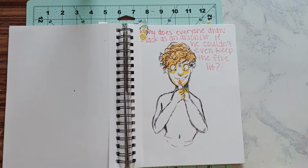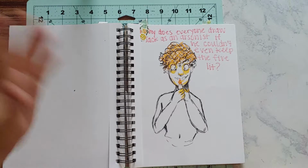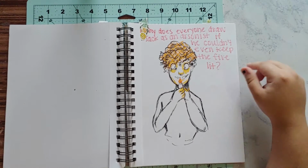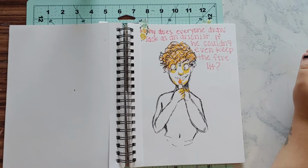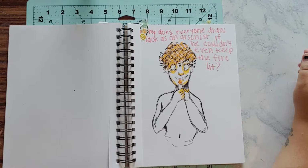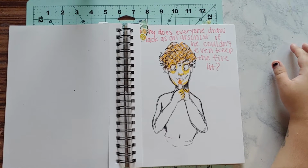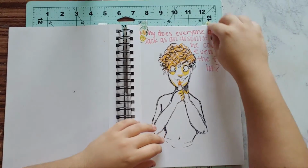Except for when he lit, spoilers, if you're a freshman and you know you're gonna read this, skip ahead like 3 seconds. Jack sets the whole island on fire. He's a moron. Anyway, so why do we always draw him as an arsonist? Because even when he lit the island on fire, well, it kind of was a little bit on purpose, but mostly wasn't on purpose. So I just think it's really interesting that we always draw him being obsessed with fire when he can literally not make fires for the life of him.